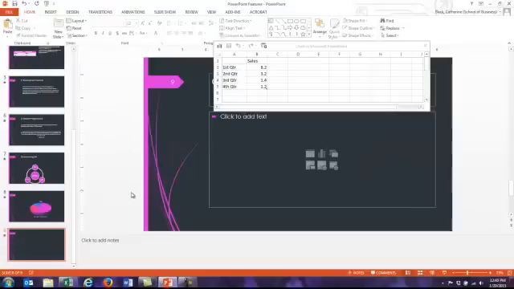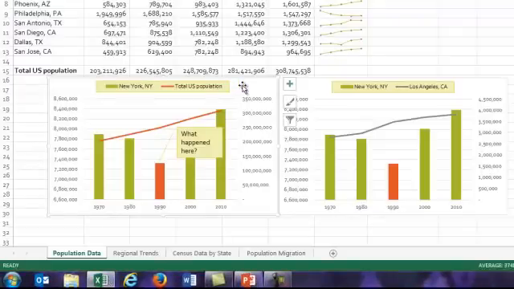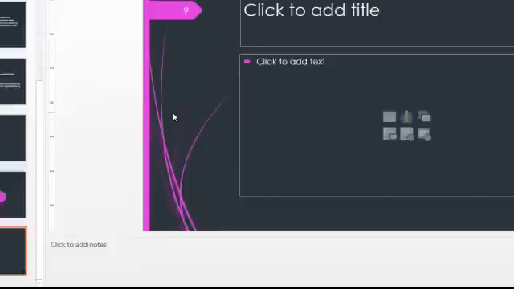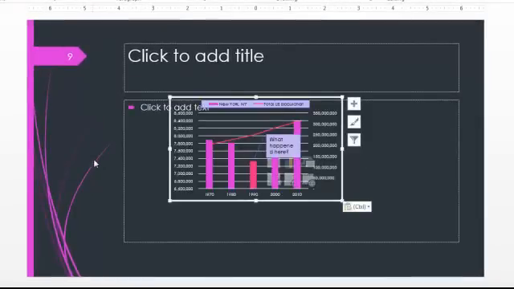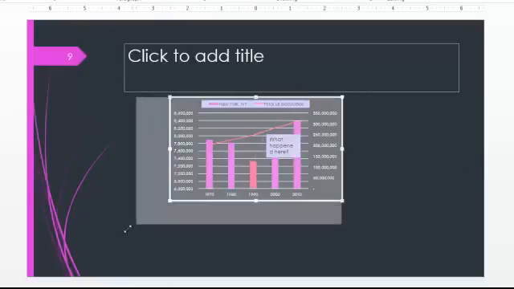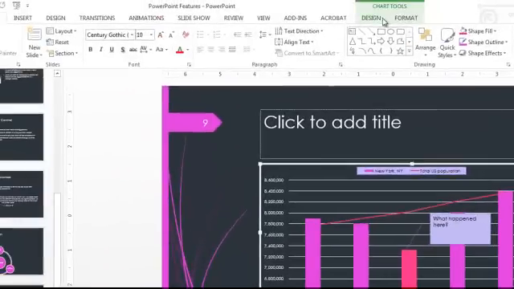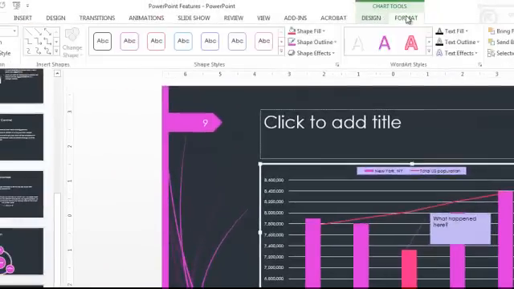So if I add in a new slide here, and I want to grab, let's say we want to grab this chart here. So I'm going to copy it, and I'll paste right into my PowerPoint. If I have extra placeholders here that I don't need, I'm just going to select those and delete them out. Just cleans things up on the editing side. And you'll notice that the formatting of this chart matches my theme now. It didn't keep the formatting that I had in Excel. It updated. You'll also notice that all of my chart tools that I have available in Excel are also available here. So I can treat this chart just like a chart in Excel, and everything will work the same way.